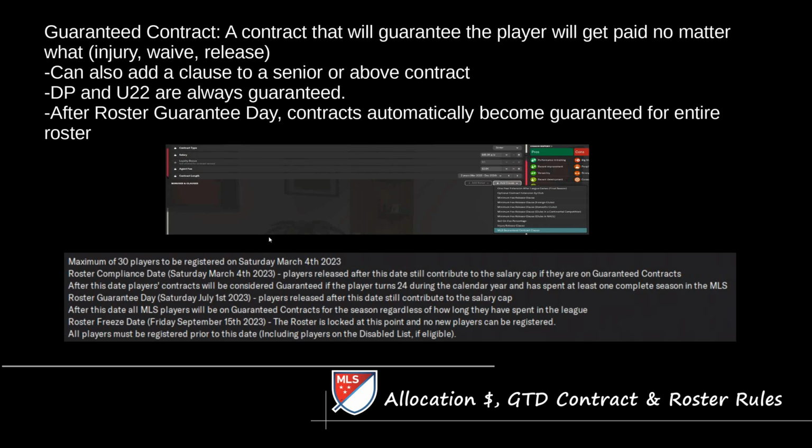All right. I don't know why you want to do that, because you're setting yourself up for failure if you decide to release that player. Then you're stuck with his salary because he's guaranteed. All right. Now, after the roster guarantee date, all contracts for your entire roster that you register become guaranteed.